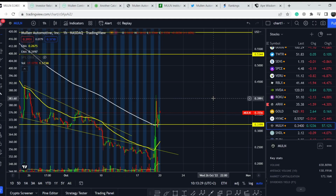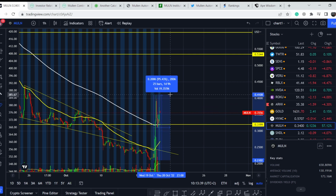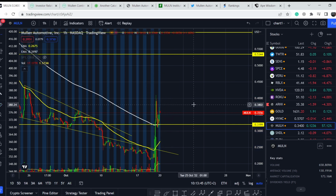And in today's video, first of all, I will show you where we are on the price chart and I will show you the real reason why we had this massive movement to the upside for more than 70% to the current price, and from its lowest point to its highest point for about 100%.